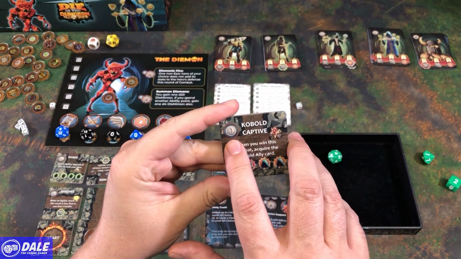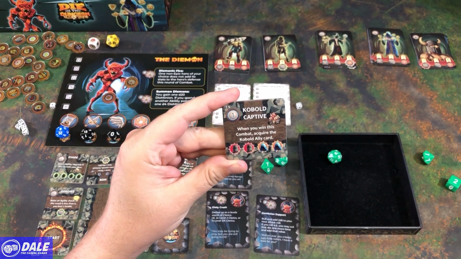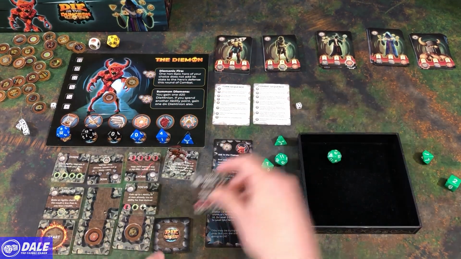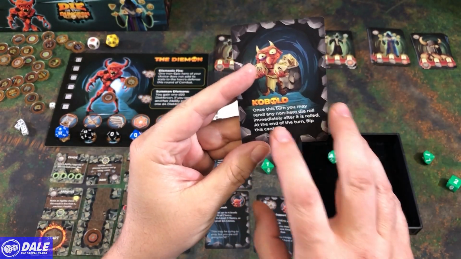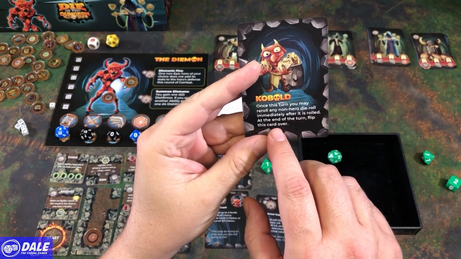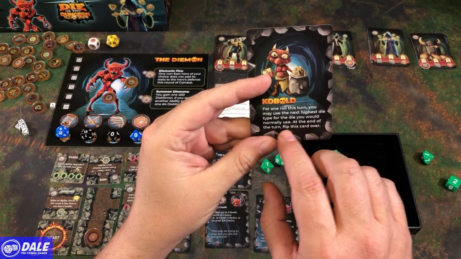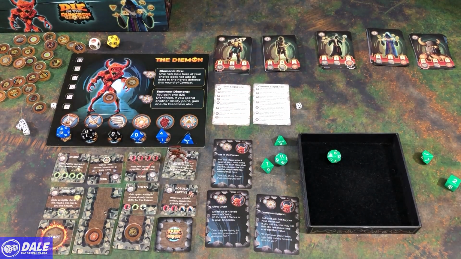Flipping, Kobold Captive, level 1. When you win this combat, acquire the Kobold Ally card. So we're going to have 2 warriors or fighters and 2 clerics. So the clerics, we have to defeat them first before we can go after the warriors. And if we win here, we get the Kobold. Once this turn, you may reroll any non-hero die roll immediately after it is rolled. At the end of the turn, flip this card over. And for 1 roll this turn, you may use the next highest die type for your die you would normally use. At the end of the turn, flip this over.